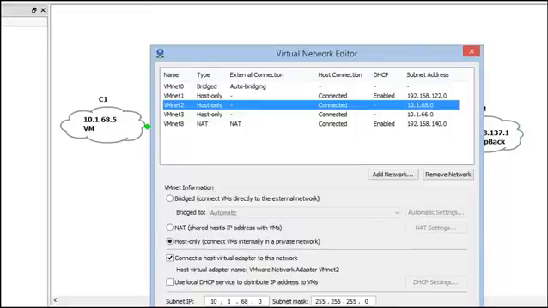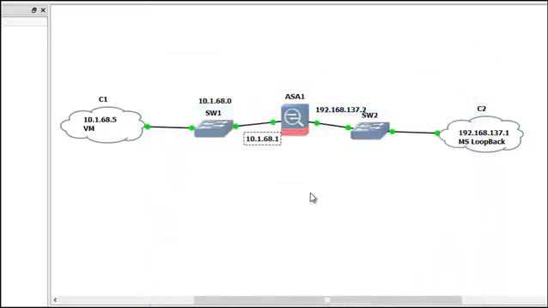And so you just hit OK and it'll go, and then you just set your virtual machine to that interface. So it's going over that interface, or going over that tunnel, that cord, this virtual cord as it were, and then it's going to this interface right here, the 10.1.68.1.